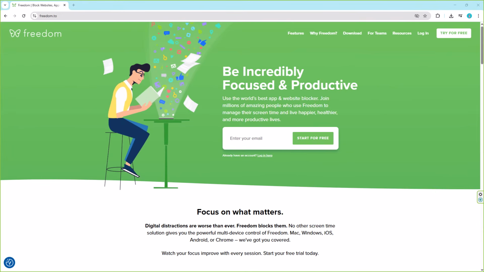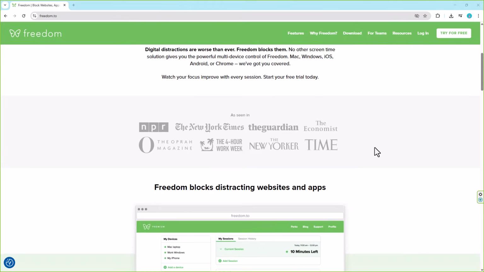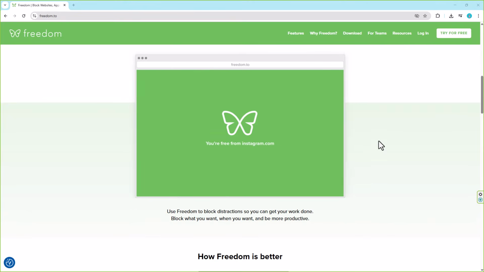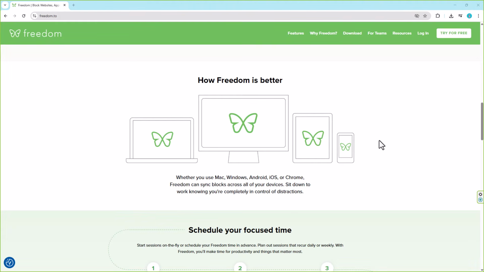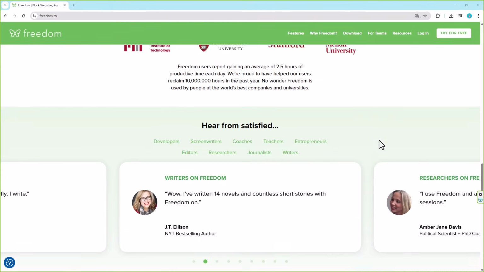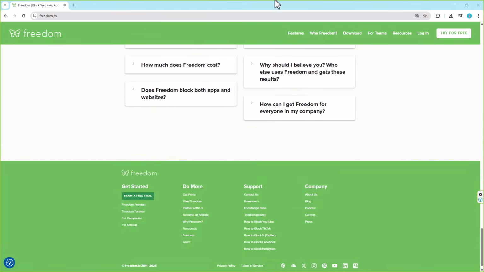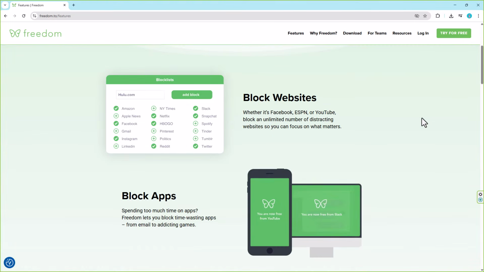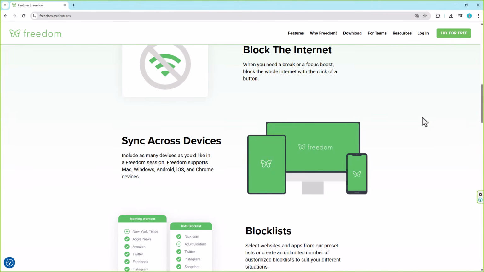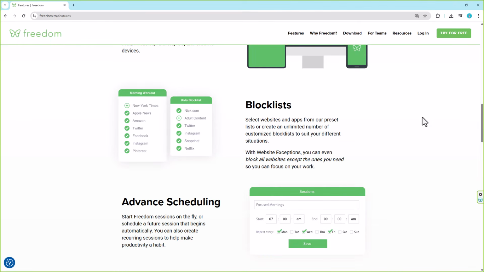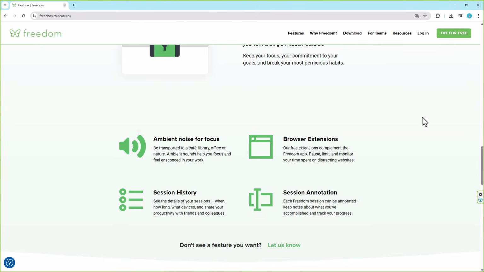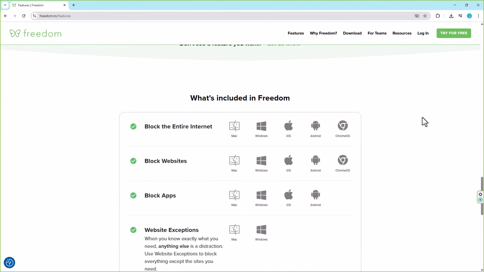Now, for a topic we're all familiar with, the internet. It's an amazing tool, but also the biggest productivity killer. That's why I needed an app to help me limit it. After trying many, the one that suited me best was Freedom. Its greatest strength is that it doesn't just block websites, but it can also restrict the launch of specific programs. And crucially, it works on all platforms, on Windows, macOS, as well as Android and iOS.